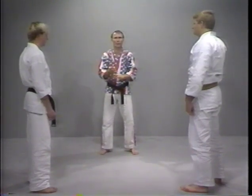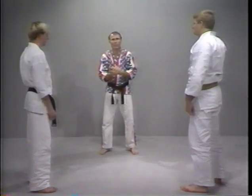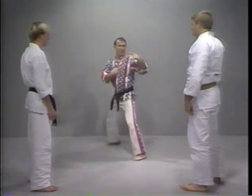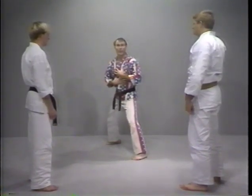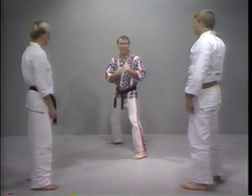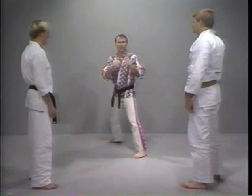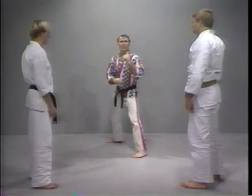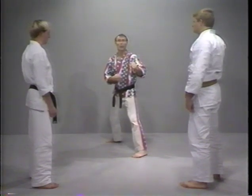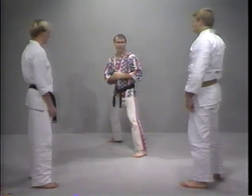Let me demonstrate it to you, showing you the basic movements involved, and then we'll do it together. First of all, I'll face sideways to my opponent because I want to fight from this side. All they are right now are my targets. They're not going to block, they won't counter, they won't even put their hands up. They're just kind of there. One thing that is good for them to do, though, is watch the technique coming so they can see how to avoid it or how to counter it or how to block it.